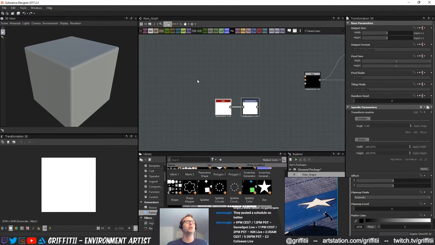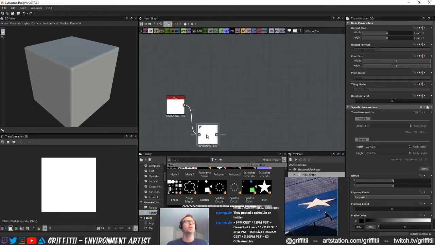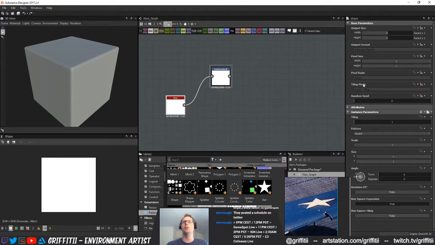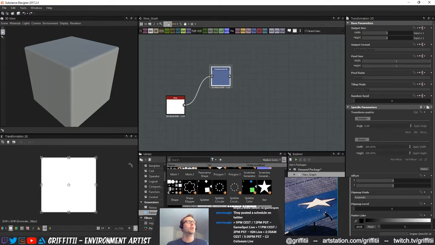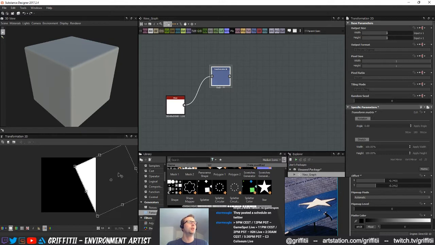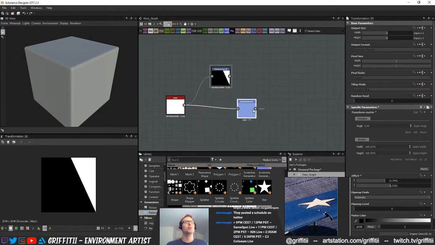No, so what I need to do is use it as a mask. So we need this to be not tiling. And then we need to rotate these. And do a vert mirror.